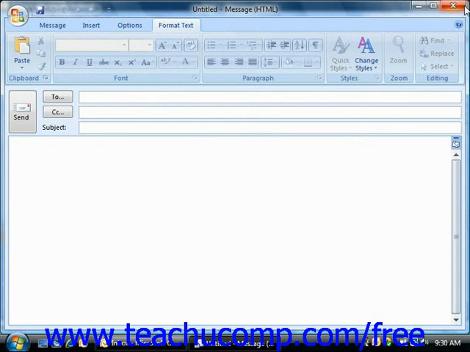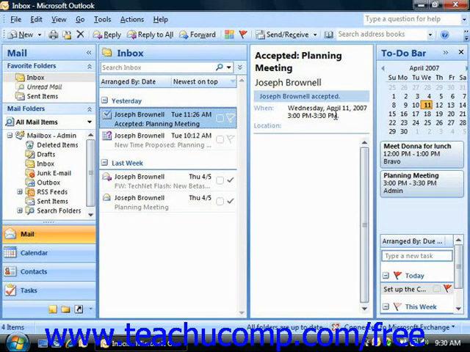Now let's begin learning how to use Outlook by first familiarizing ourselves with the placement of the objects in the Outlook screen, what they're called, and what their purpose is within the program. In the next few lessons then, we'll look at the different items in detail. So from the top to the bottom, up at the top we have the title bar, and that'll show you what folder you're currently in and the name of the application in the upper left corner.